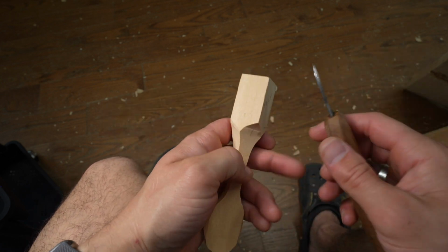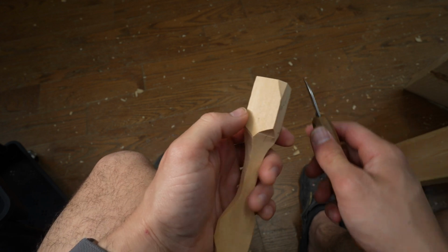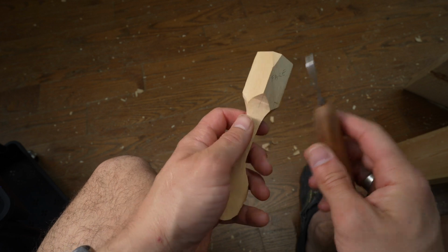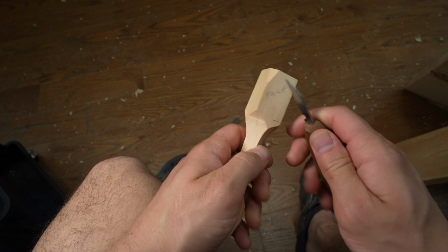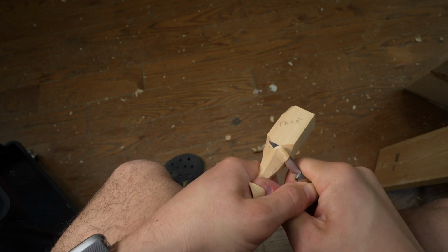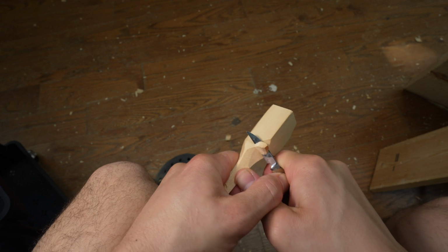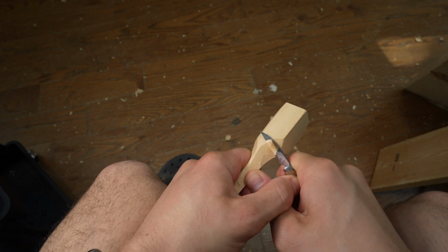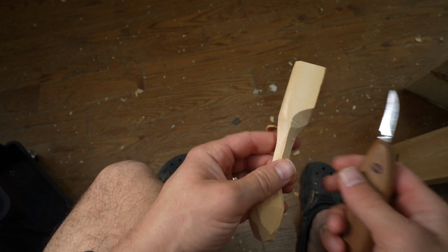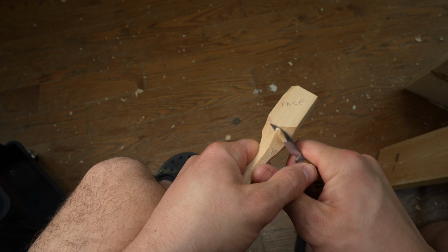Alright, now this back side, let's deal with that. Now, I want to have this be something that's kind of smaller than the spoon itself, so than the bowl itself. So I'm going to start to taper this down a little bit more aggressively. Make this a little smaller from the sides. Some scooping. Bringing this block a little shorter.